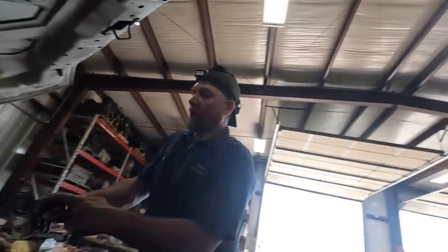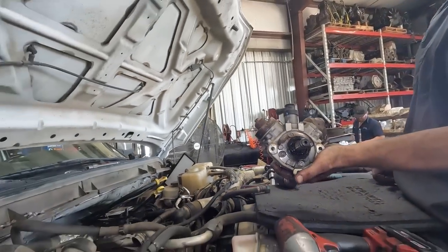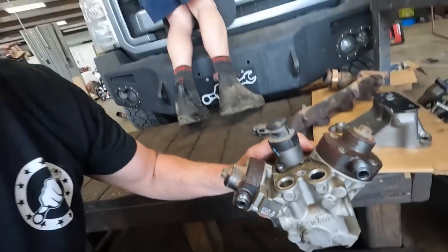He's definitely done this a time or two. The old pump doesn't look too bad for 250,000 miles, but that new one's gonna flow a lot better. The 2015-2016 pumps flow better so we'll be able to use that tuning a little better and make a little more power. It'll be pretty easy - 100 horsepower and 100 foot-pounds of torque which is definitely gonna make a difference when we're hauling stuff across the country. Here's the whole pump and there's really not any shavings or anything in there - it looks really good. I think about where I get my fuel from - I don't go to a little hole-in-the-wall diesel stop, I go to one that goes through a lot of diesel fuel. I've got the S&B 50-something gallon tank in here which helps a lot too. So 250,000 miles - not bad for a stock CP4 pump. Hopefully this newer generation one will last that much longer.